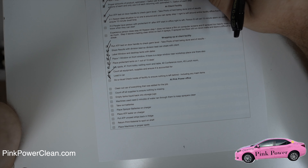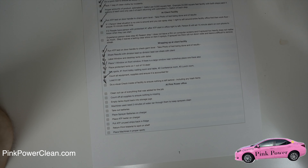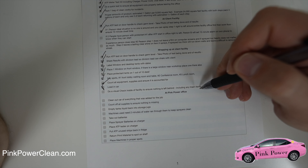I just did the load into the car. When I get to the car, I'm going to do the visual check and mark off to make sure I got everything. One way I can make sure I got everything is by using the checklist up here. I need to ensure I take that back out.